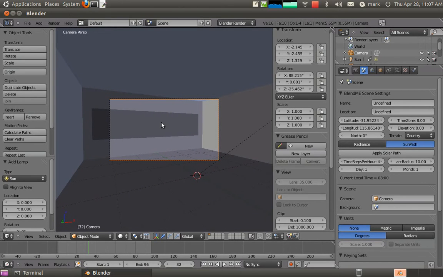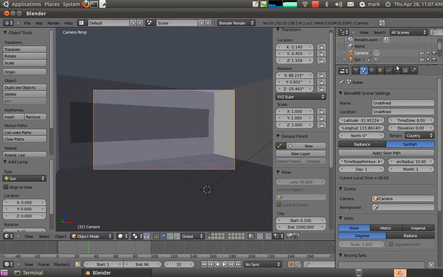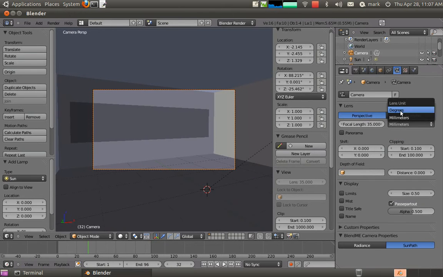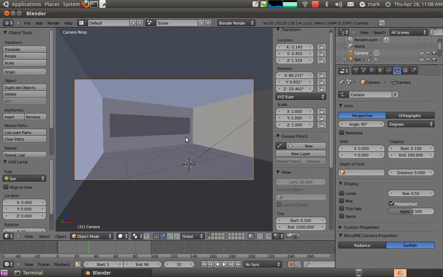Okay, so now we'll view it, put this camera just inside just to get some sort of internal render, but all I'll view is that box there, which isn't very interesting at the moment. Normally for internal scenes you want to go to the camera and set a wide angle lens of about 90 degrees. There we go. Now what we'll do is we'll be rendering this here. I might even fly in just to make it, there we are. Okay, so that should give us something a bit more interesting. We'll see a bit more of the scene.